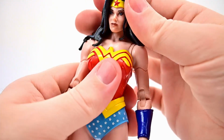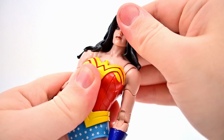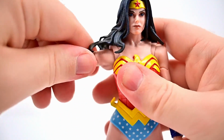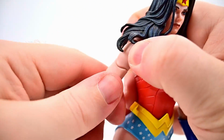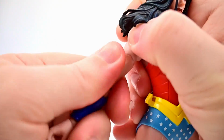But for movements we get the head that'll just twist around, so it may be difficult with the hair, but it does twist around there, and she can look down that far and up just about straight on, so not a lot of movement there. Shoulders do come up to 90 and have the butterfly around and twist around as well. And then we get the bicep, which with the design it's hard to really twist, but you can twist it if you force it, but it just doesn't really work out too well.